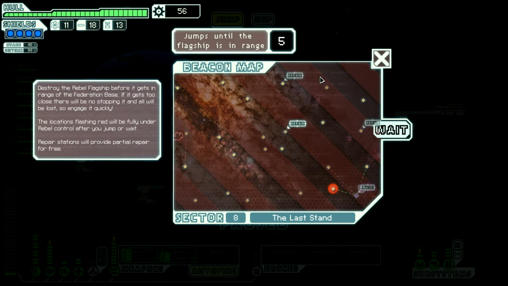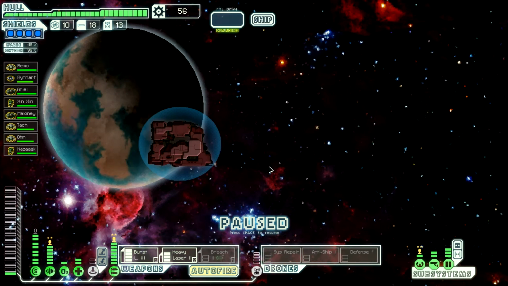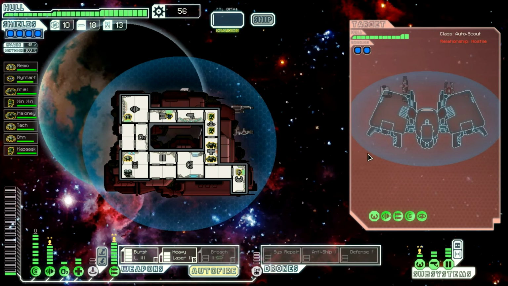It doesn't really work for the last boss, mainly because his med bay is insane. I think it's a level 3. You need to destroy it to have any chance against it. We're going to try and download the stores. That's a shame. It would be useful to have the map.